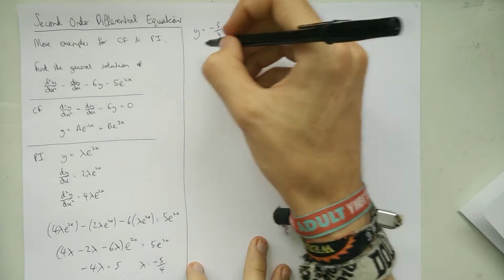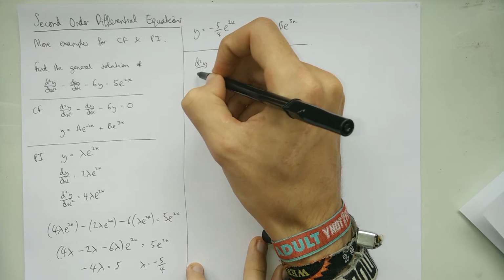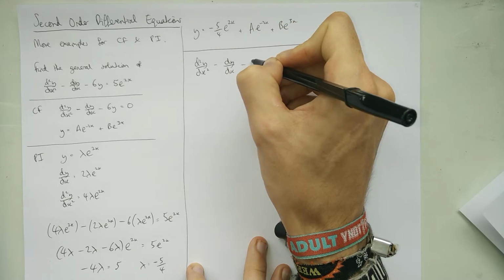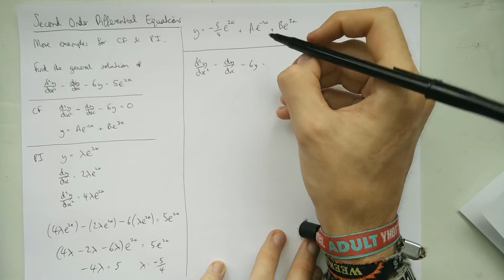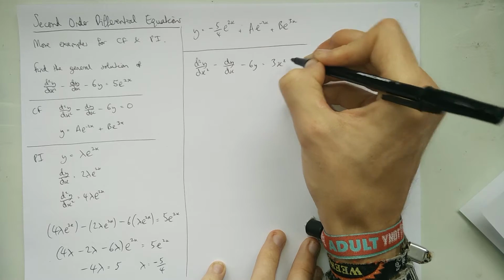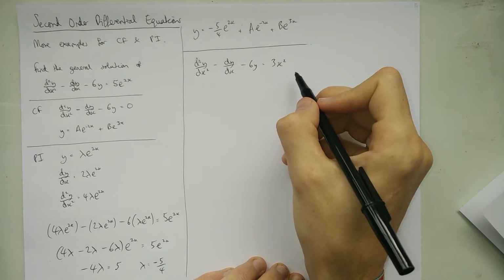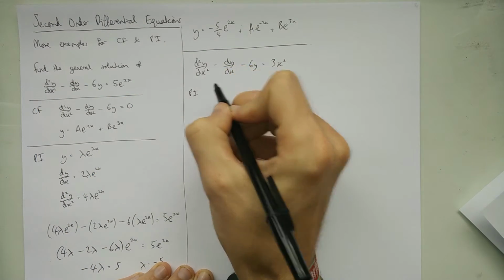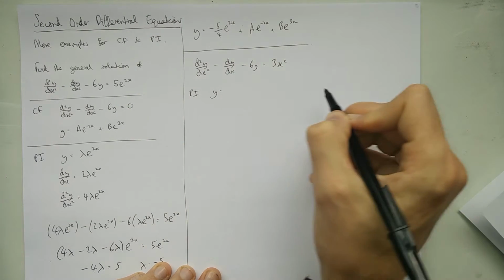Let's do another one. We'll use the same left-hand side, just because it saves us time with the complementary function. And we'll look at another function on the right-hand side. So let's do something like 3x squared. So we start the same way. We work out the complementary function, but we've done that already. So let's just go on to work out what the particular integral is. We're trying to find the general solution for this thing here. So we've got to try and choose the right y.